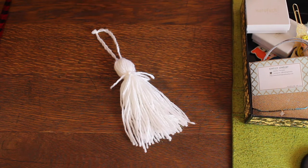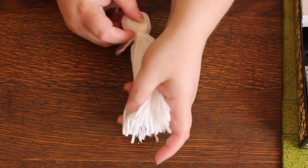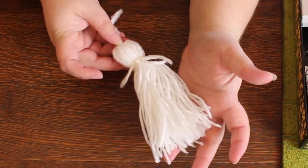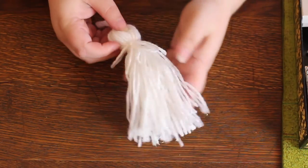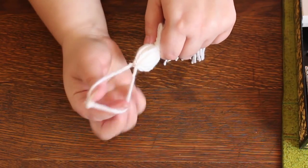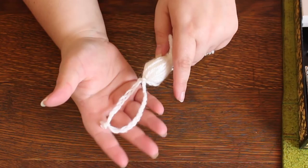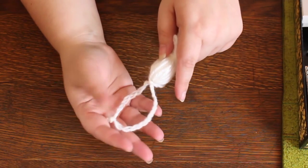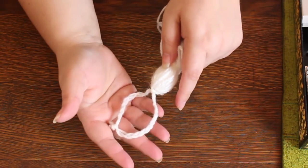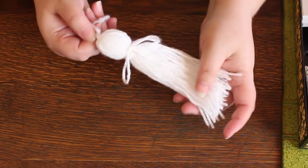She makes planner clips. She has dashboards. She has inserts. She has a bunch of really cool planner accessories. What I love about Alexis is this white tassel is $2.50. So it's not expensive, and they look so cute on your planners. You can hook them through your planners this way, or I'll show you a few from Vanessa over at Hautepinkfluff, how she does hers. But Alexis's are braided at the top, and they're just a really cute tassel.